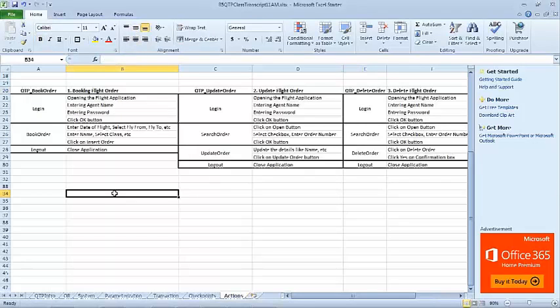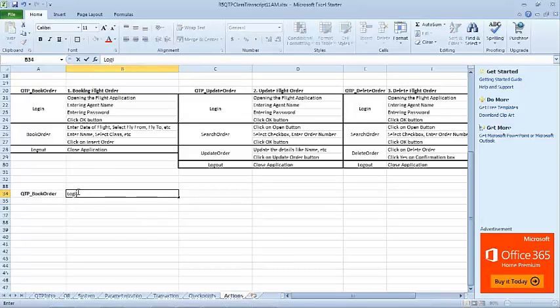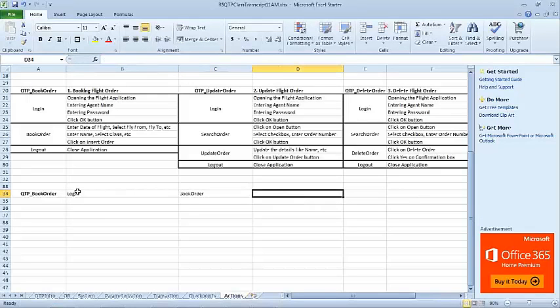Now, if you observe here, I'm saying here this is the QTP script. Here I'm saying I will have login and I will have book order and then I will have logout, right?